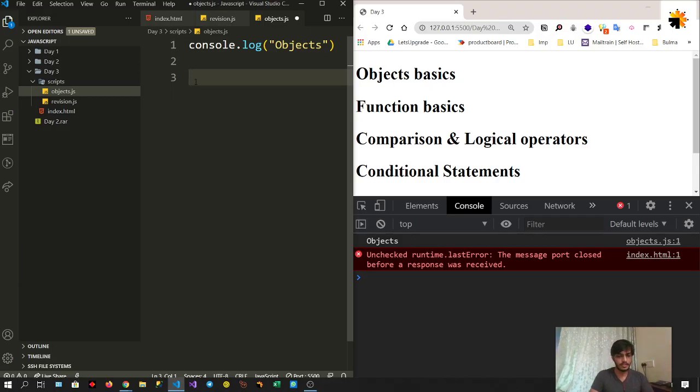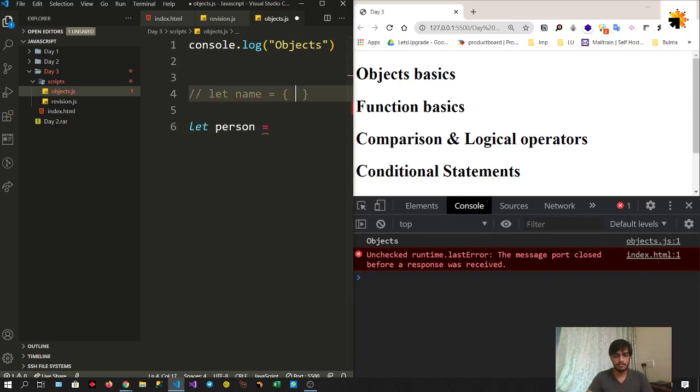So how to define an object? Let's make an object called person. The syntax of an object is just to define a variable, for example let name is equal to, and start writing in this.